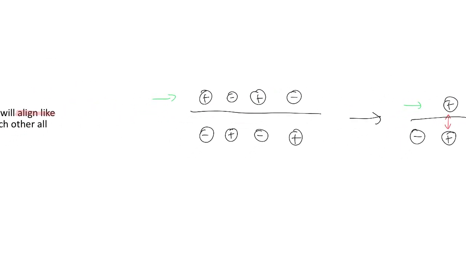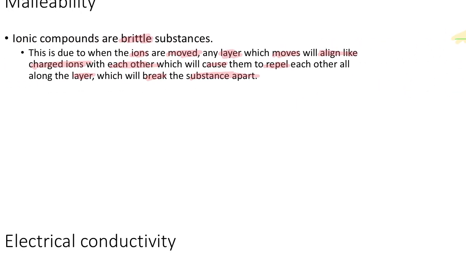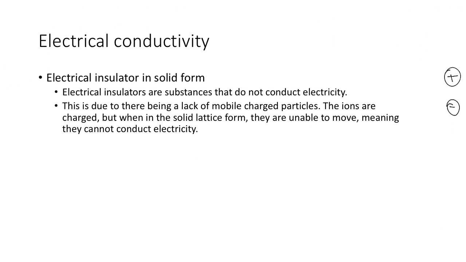Here is that ionic structure with the positives here and the negatives here. Everyone's happy. Everyone's being attracted to their neighboring atoms. What happens when you apply a force? What happens is that that entire top row shifts. That's exactly the same top row, but it's just shifted across by one ion. When you do that, you make the like ions align, which means they line up against their same charge. What that will cause them to do is repel each other rather than attract each other. And then this entire layer splits apart from each other because the like charges align and then they repel.